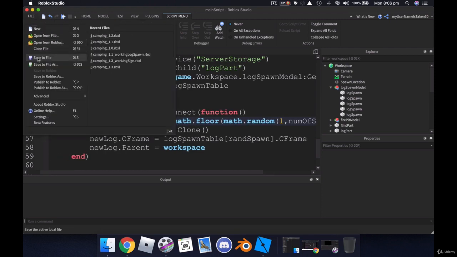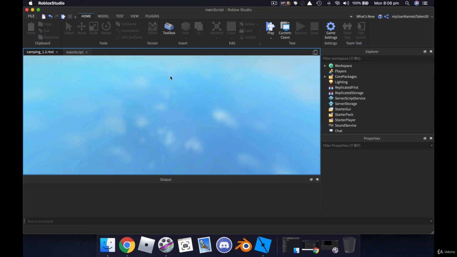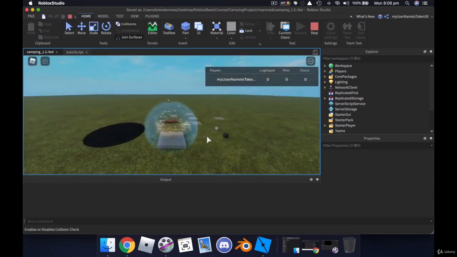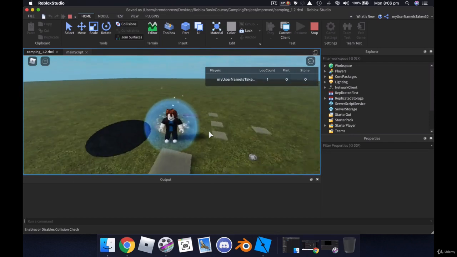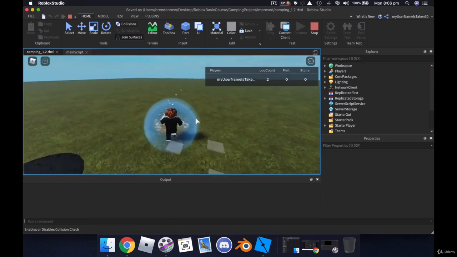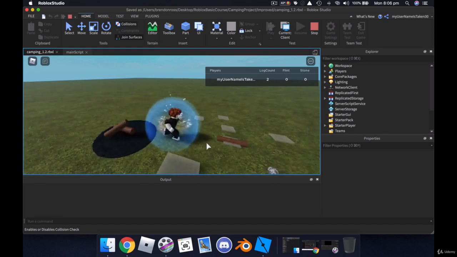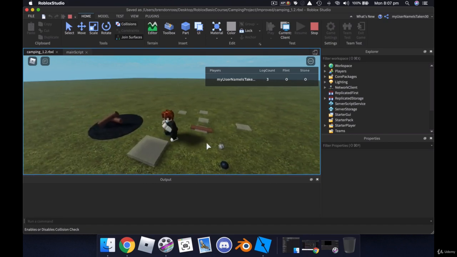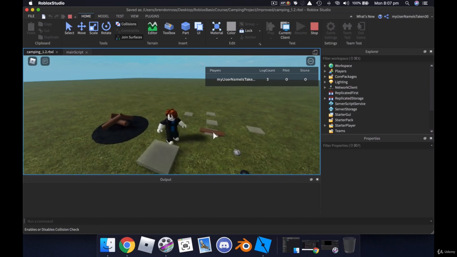All right, so let's just try that again, and then I'll show you how to raise the log up when it's not sitting right. All right, so there it is. It's gone to that one there, and now if I run over here, there it is. It's gone down to here, and that time nothing happened. Okay, and it just stayed there. But that is definitely working. The other thing that you could do if you really wanted to, so that you didn't get repeat things, is delete each spawn point as you went around, so that you'd always get a different one with a small game like this. Okay, so that is working.